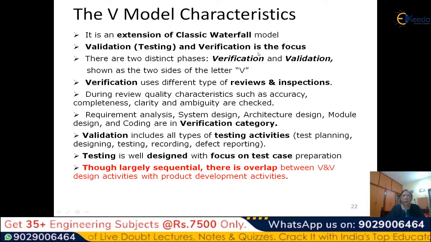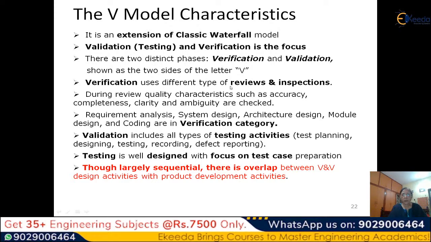So there are two things in it, two distinct phases: verification phases and validation phases, and they are depicted like a letter V, and that is how the name has come. It is a V model for the linear sequential model. What is the verification phase?